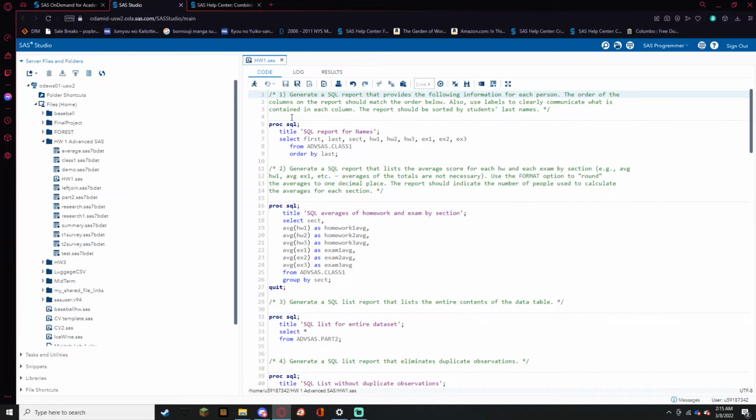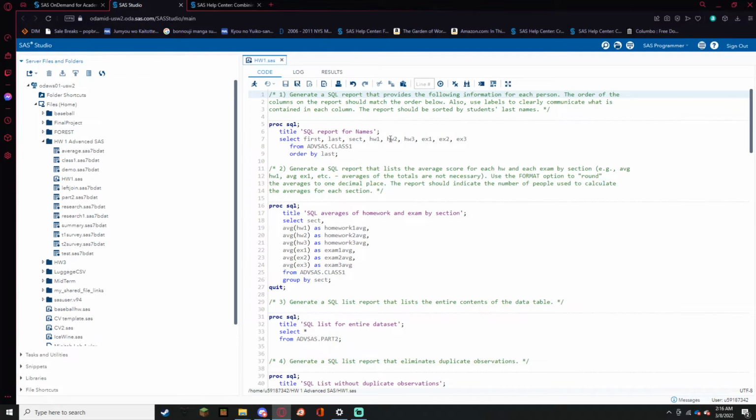It starts with this command up here, proc SQL, and it's going to be working this line of code with our from statement, which is from our data set. Our data set is going to have different variables. It might have columns named as first, last, section, which is SECT, homework 1, 2, 3, and then these are different exams for that data set.